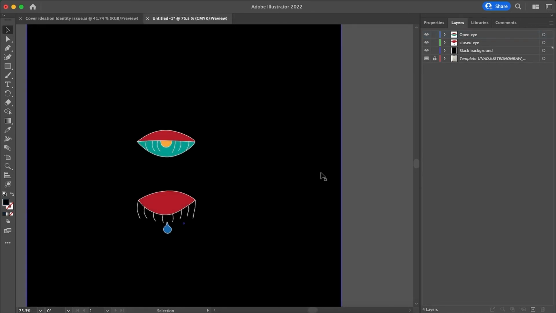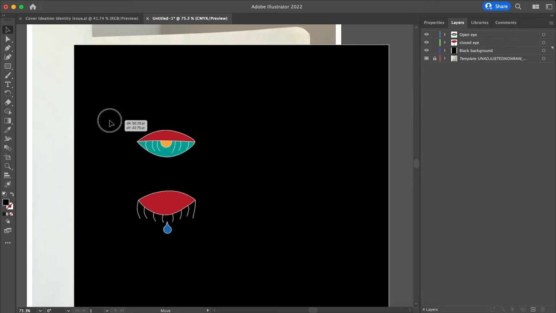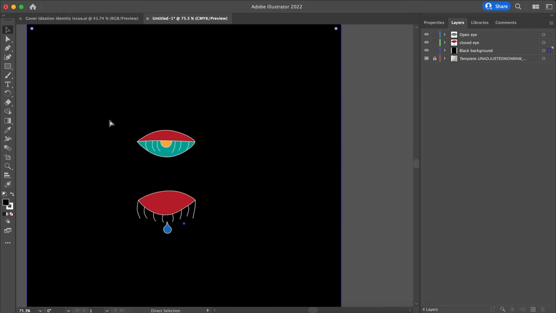Now, sometimes you want to work on some layers. However, for example, in this case, there's a black background, right? That's underneath these two top layers. And let's say I want to drag and select, but I can't because I'm selecting the black background. But I don't want to select the black background. So in these cases, you want to lock these layers so that they're just locked in place. Now you can do that by clicking the lock square. So it's right by the eye you have here, the toggle vision. As you can see, the template is locked.